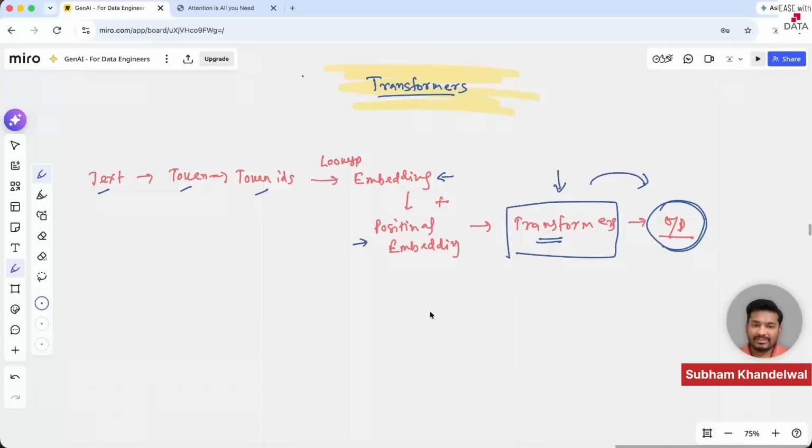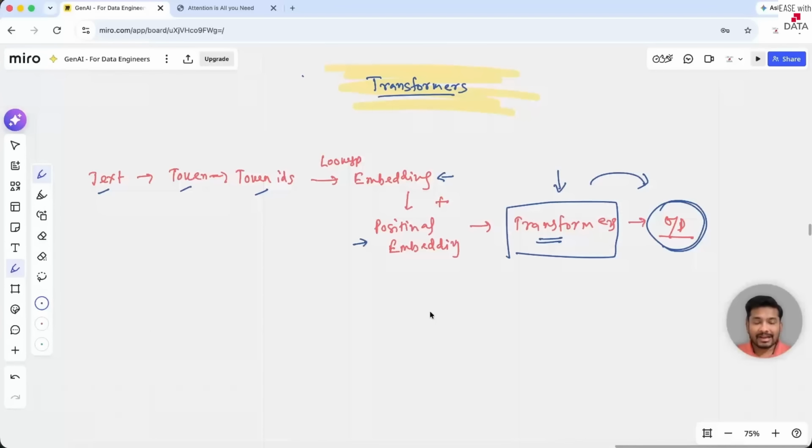Transformers are known to be scary at first, but please make sure that you watch this video very carefully. Believe me, once I explain everything, it will be much easier for you to understand how transformers work. So please make sure that you watch this video till the end. If you are stuck somewhere and not able to figure it out, please re-watch that portion again to understand that concept. At the end of this video, I'll also provide some references that you can check in order to understand more about transformers.